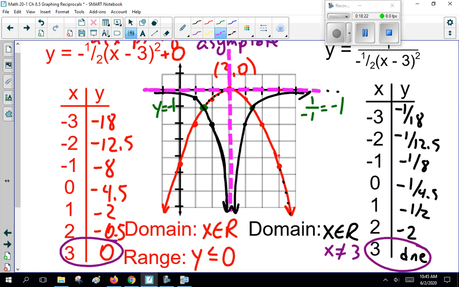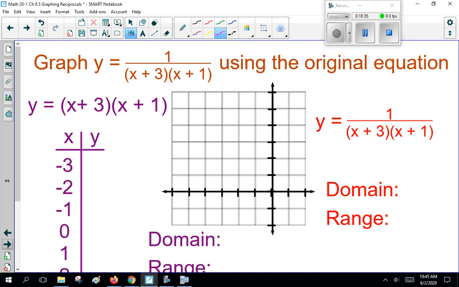As I said, I'm not worried about the range and the horizontal asymptotes now. That's something that becomes important in calculus, and to a certain extent in Math 30. I'm just showing it to you now so that it's not a complete surprise next year. So, without using your graphing calculator, can you graph the original equation and can you graph the reciprocal? And yes, of course, I fully expect you to graph this with your graphing calculator so you know what the actual answer is. So, I'm just going to graph this without using the calculator, while you guys frantically graph it using the graphing calculator, which is fine.